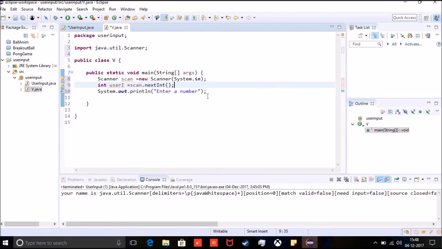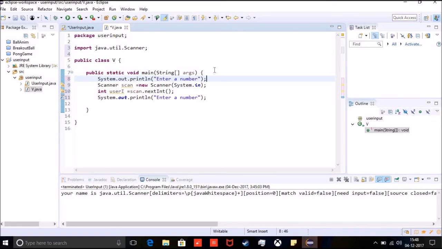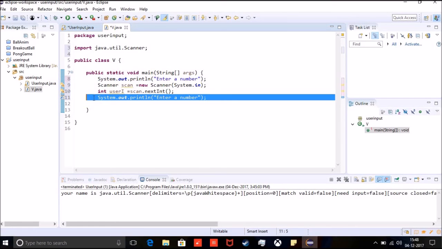So after we are done with this, we are going to take user input, and we have to take this and put it above the scanner, so that it asks us to print a number before scanning it.